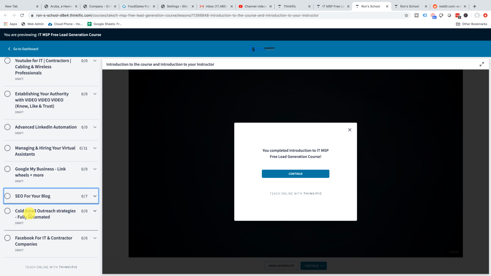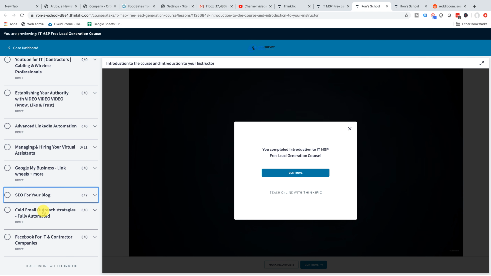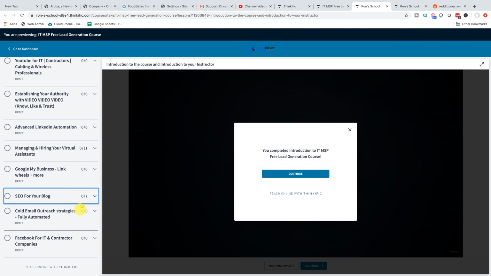All of these strategies work. Sometimes we get 1 or 2 a month, sometimes we get 1 or 2 a week, it just really depends. But you randomize, you do everything, and you see what's working, you document, and then you increase. Sometimes you might say, well, I want to hire another VA on LinkedIn automation because it's working for us. Or I want to hire 2 VAs on cold email outreach. But as long as they have the system and the process to learn from, this is the basis of what you need to get started for your lead generation strategies.